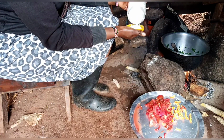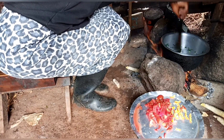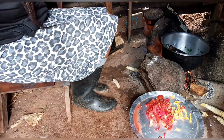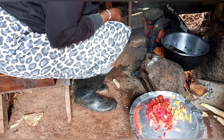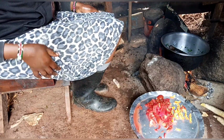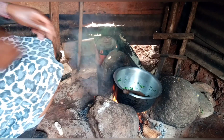Add some salt. First, remember we start by cooking our onions. I want to move this camera closer so that you can see. Oh, there you go.